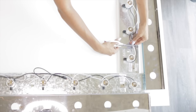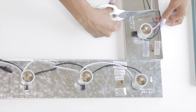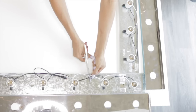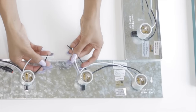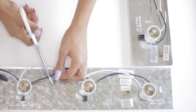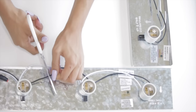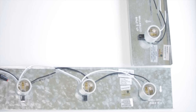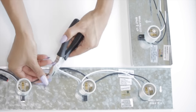Being that I want the vanity to turn on at the same time without multiple cords, I have to connect each light strip together. I thought it would be easiest to connect all the wires at each of the corners of the vanity strips. Some of you might suggest connecting all the wires to the center of the middle vanity strip, but connecting 20 lights of power to one wire is not safe and it's definitely not recommended.